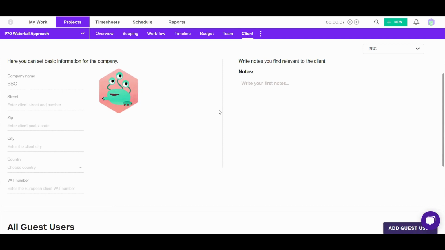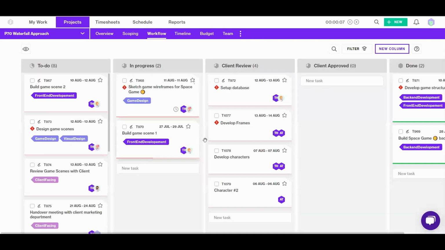So in essence, the point is that you stay in control over what your client sees. This will become clearer as we go along. Now, as mentioned, your place for tasks for a given project is always the workflow. So let's have a quick look at the workflow in this little project of mine. One of the things, as just mentioned, that you can do with clients and tasks in workflow is to assign the given task to a client. Consider, for example, this little task I've got here.